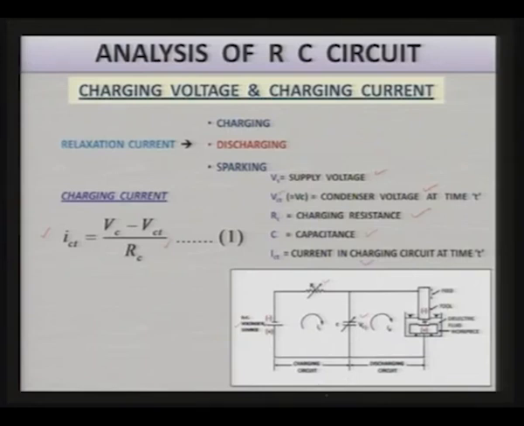So, you can make it V c t also, and the current flowing in this discharging circuit is given by I d, and in the charging circuit is given by I c. On the right side you see the tool is connected to the negative terminal of the power supply, and the workpiece is connected to the positive terminal of the power supply, and the dielectric fluid is there, and the workpiece is shown plus and the tool is shown as negative. Now, here is the charging circuit, this is the discharging circuit, and with the help of this particular equation you can calculate the current I c in the charging circuit.